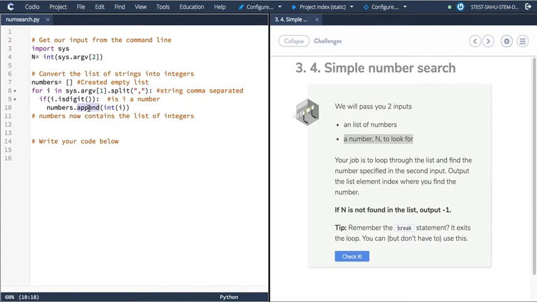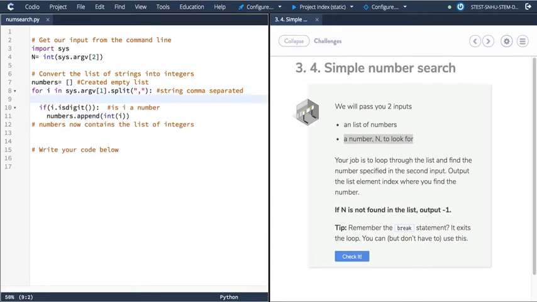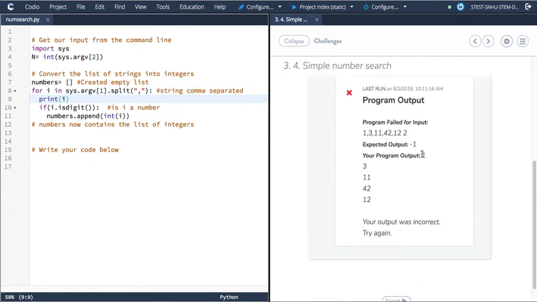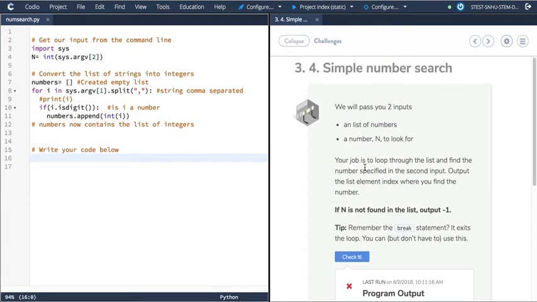So let's go through and see what we have here. I'm going to put in some print statements that we'll take out later. But first, I'm going to print i. I just want to see what it is. Now I know that the output's going to be wrong, and that's okay. So in this case, I have i is 3, 11, 42, and 12. So they're all integers, so that's great. They're not doing anything tricky. And I now know that I have a list of numbers. So what do I want to do with that list of numbers?